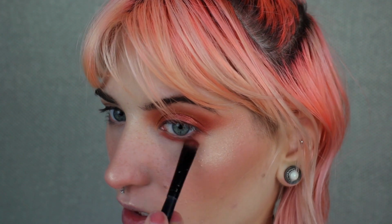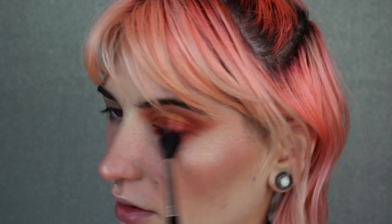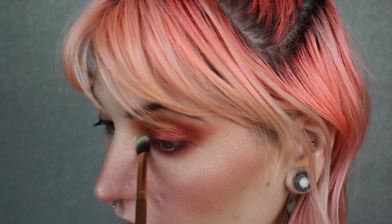This look is very neutral from what I normally go for. I want to take that Baywatch shade again, that darker shimmer, and I want to smoke this out underneath that lower lash line. Then I'm just going to take that very first brush we used to help buff and blend it out and help it connect to that outer corner. And now all that's really left is to highlight my inner corner. I'm going to use that same Bright Side of Life from Apocalyptic Beauty in my inner corner, just taking that same brush and popping the shade for a little highlighting moment.